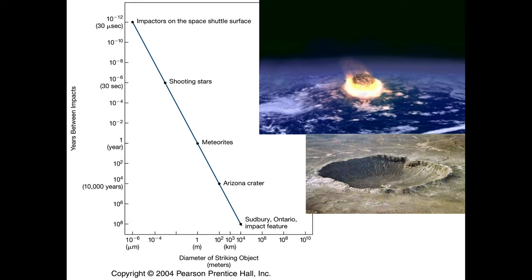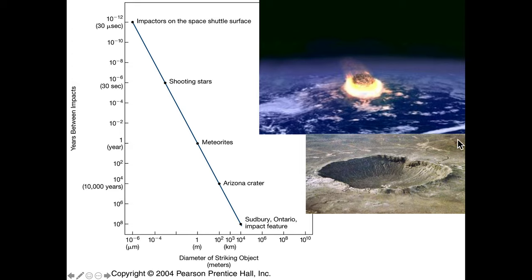We can look up at night and see shooting stars — those are pretty common. Meteorites, big meteorites, strike the Earth about once a year. Craters like the Winslow Meteor Crater in Arizona hit the Earth about every 10,000 years. And then the large Sudbury structure in Ontario, so important for the nickel industry there, much less frequently. There's a little town near Meteor Crater, which is actually known as Meteor Crater, and you can drive right up with the visitor center located right there.